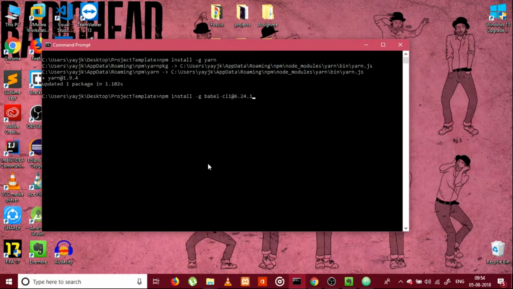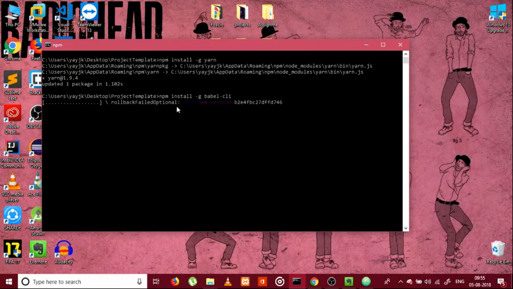So npm is going to install Babel CLI, the Babel package, and the version number is going to be 6.24.1. This @ symbol is going to lock in this version for npm to install. But since a newer version of Babel is available at this moment, we are not going to lock npm to install this version, but we are going to clear this out and clear the @ sign as well. Okay, so npm is going to download the latest version of Babel CLI.